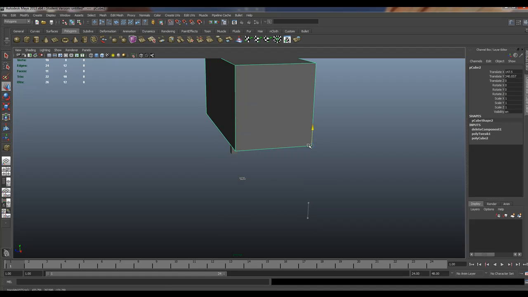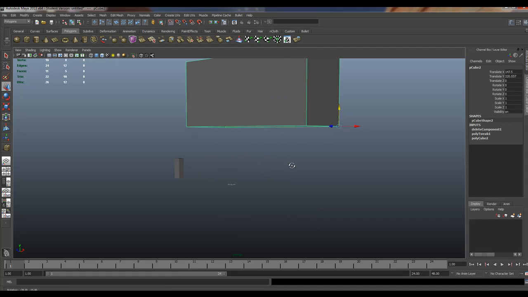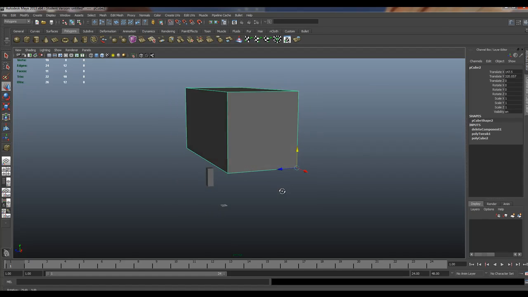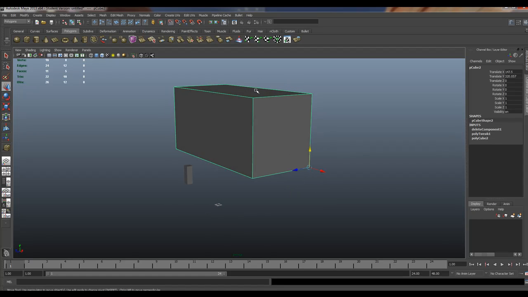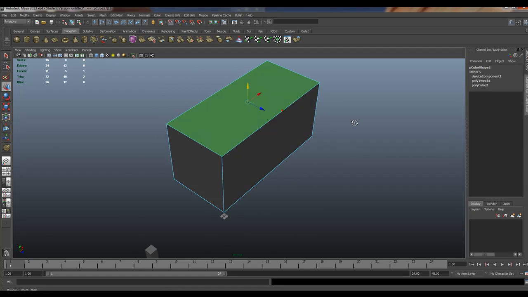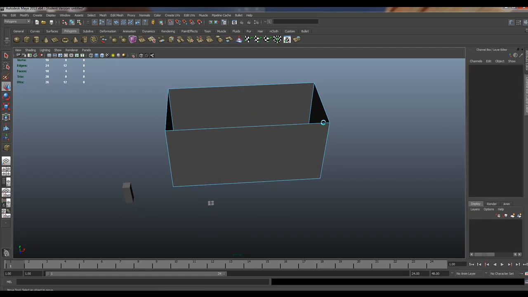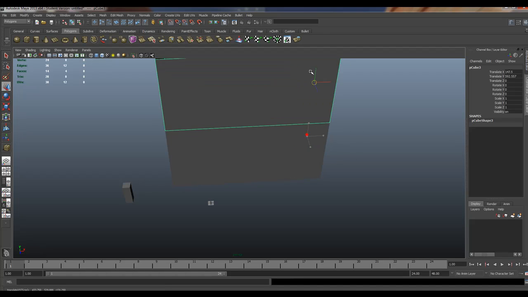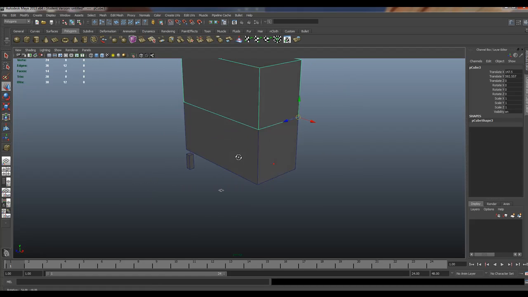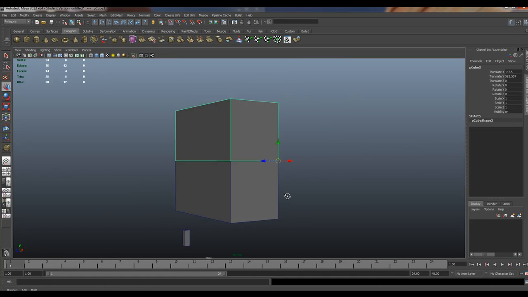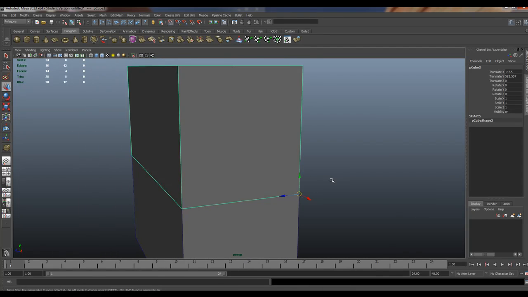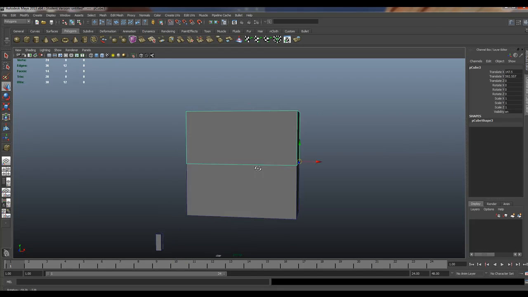And I like to move this guy up, and again, he's snapping to grid right now, which is kind of nice. But I can go in here and, say I don't want the top even shown. Maybe I just want a husk of a building. I can delete that. I can go in here, grab this guy, and hit Control D, keep my finger on the V key, and snap it into place, which is pretty nice. And when I model, I like to keep my polygon edges on, so that I can see what my topology is starting to look like.